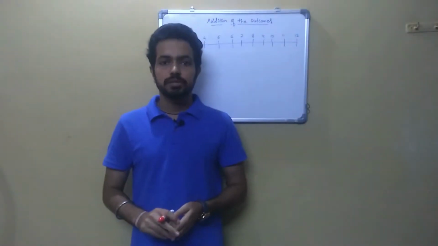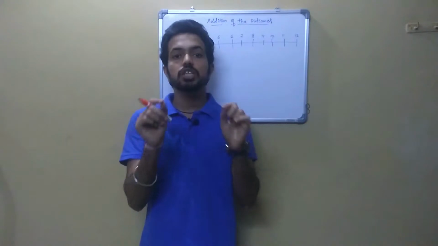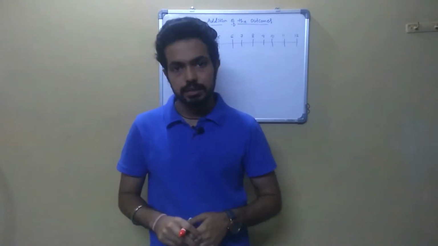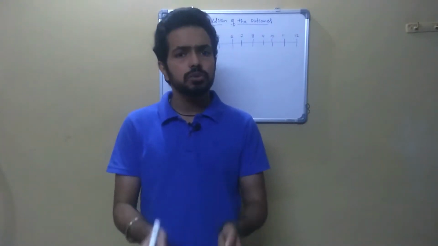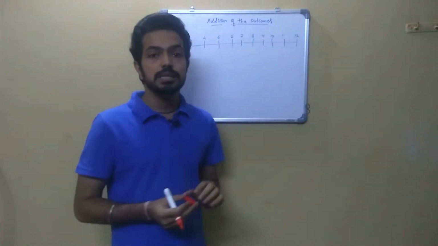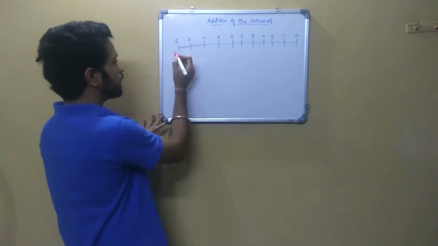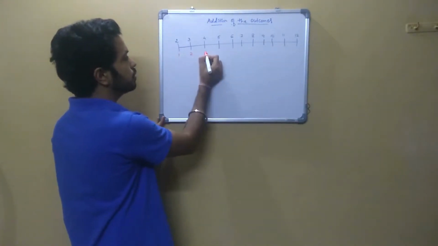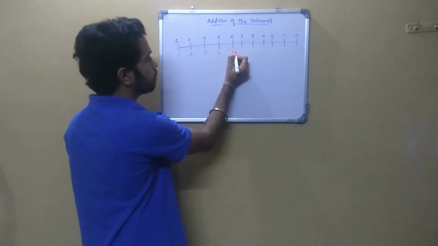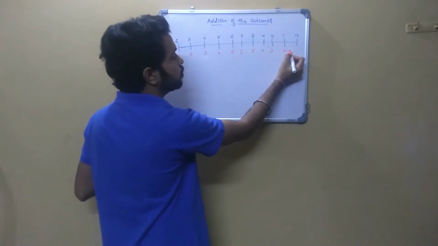In this part of the video, I'll tell you how to solve the questions which involve the addition of the outcomes on the two faces of dice. Now we know when two dice are thrown, the minimum outcome we can get is 2 and the maximum is 12. So we have to draw a number line the way I have drawn, and below that just write down the numbers 1, 2, 3, 4, 5, 6, 5, 4, 3, 2, 1.